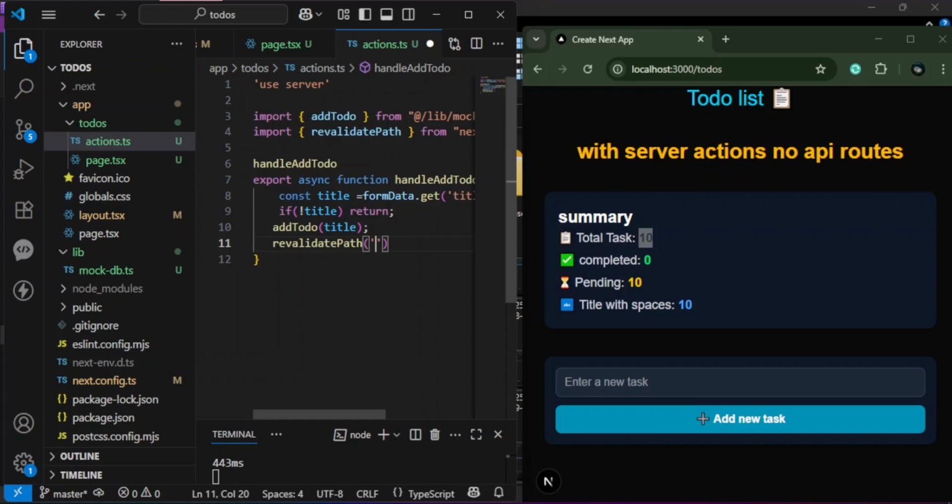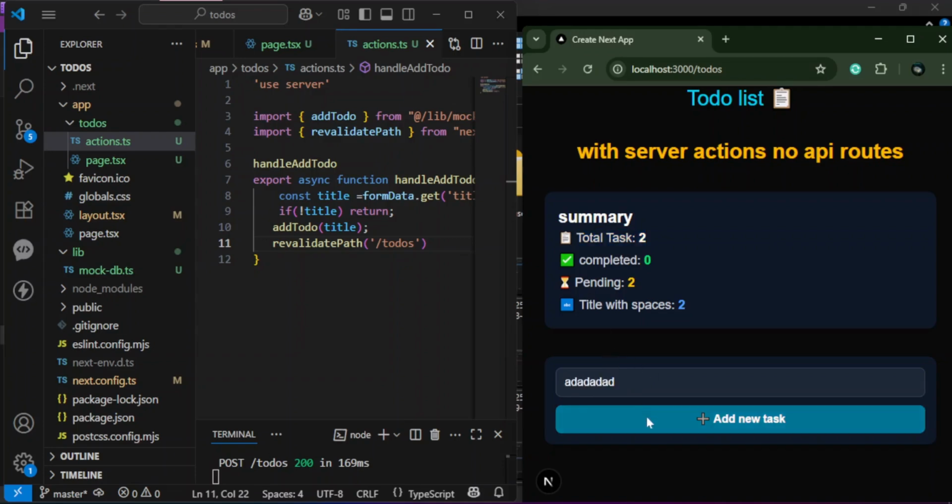So how do we get the exact path? It's pretty easy. Just check here. We are inside this /todos. Therefore, we just need to provide that path. We can just do it like this: /todos. Great. Then save. And if it's done correctly, let me just add something. This is a first task. Nice. We can see that revalidatePath has enabled us to have a direct refresh. We don't need to refresh the page. Let me add another one, the second task, and you can see the total task is 2. Great. Let me add another task. So you can just do this. Beautiful. And you can see the total task is 3.